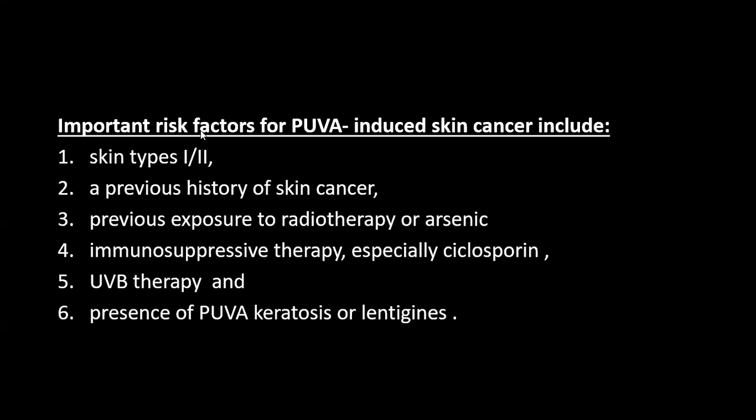The important risk factors for PUVA-induced skin cancers. Number 1, skin type 1 or 2. Number 2, previous history of skin cancers. Number 3, previous exposure to radiotherapy or arsenic. Number 4, immunosuppressive therapy, especially cyclosporin. Number 5, UVB therapy as well. And number 6, presence of PUVA-induced keratosis or lentigines.